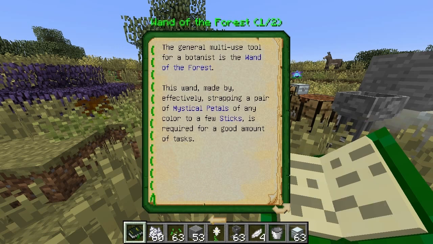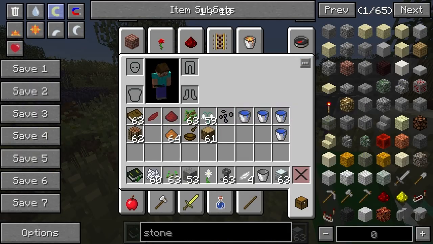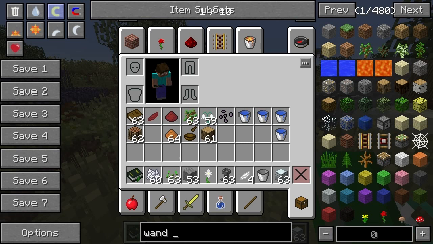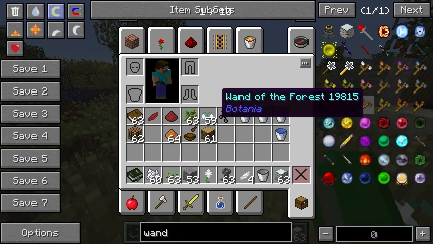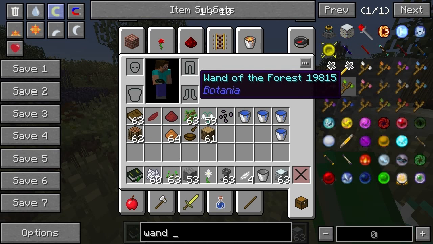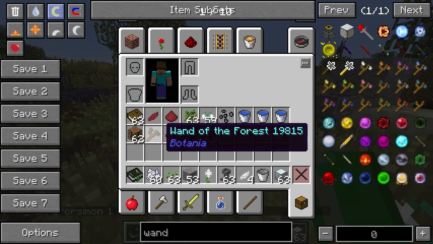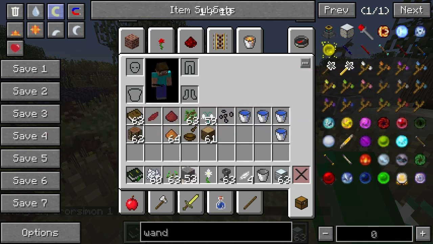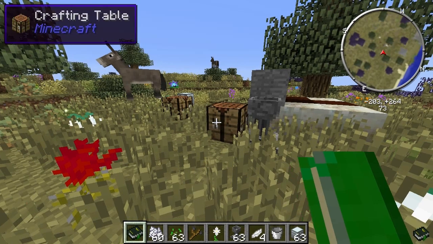Now, this wand of the forest is a multi-use tool. So it makes sense to actually make the tool, and that's just done like so. I'm not going to make it, I'm just going to grab it here. It's quite a lot of wands, that wasn't the best search term. As you can see, depending on which petals you put on, you can get different ones. And I think you can do ones which aren't listed here with different coloured petals. I don't believe it makes any difference, but I may be wrong. So we'll take this grey one. Okay. So we've got the wand of the forest now. Very, very simple recipe. That isn't going to require anything.